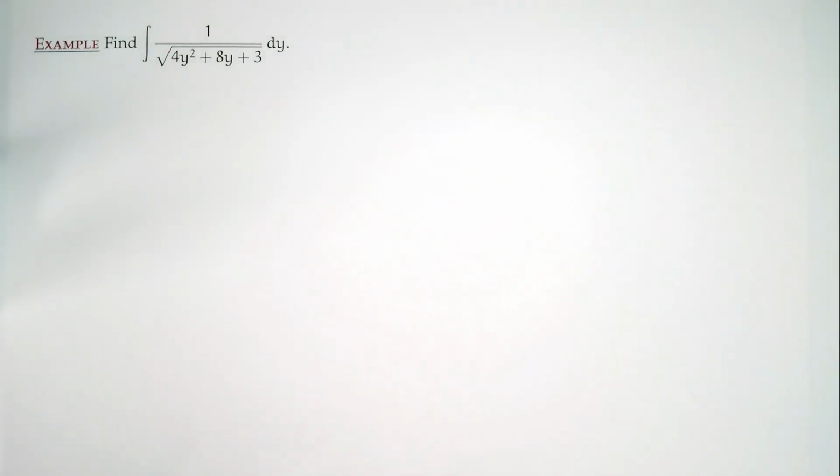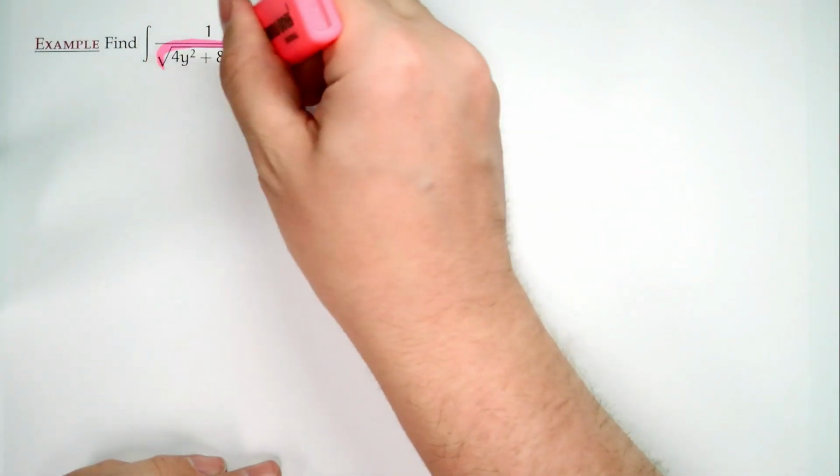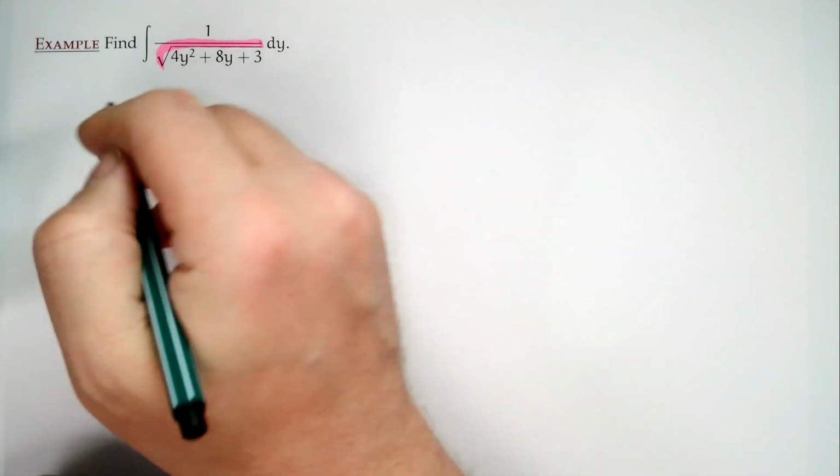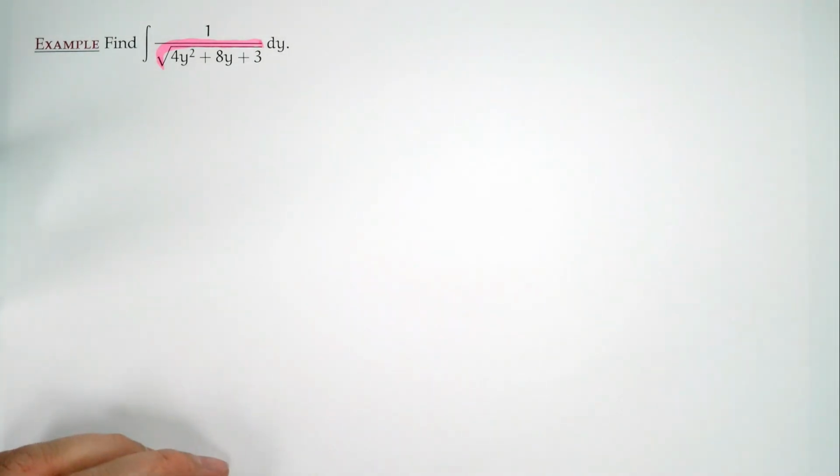All right, another one. Find the integral of 1 over the 4th root of 4y squared plus 8y plus 3. Now, we see this and we say, aha, I see a square root, and I see there's adding and subtracting going on on the inside of the square root. So that's probably a suggestion. We are heading towards something involving trig substitution. So if we were going that way, we want to write this in one of our forms: u squared plus a squared, u squared minus a squared, or something else.